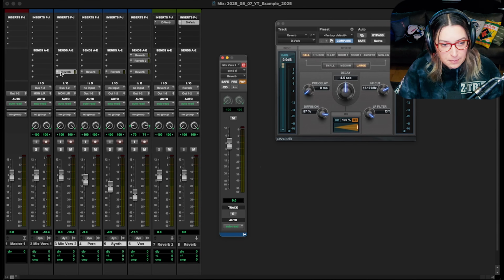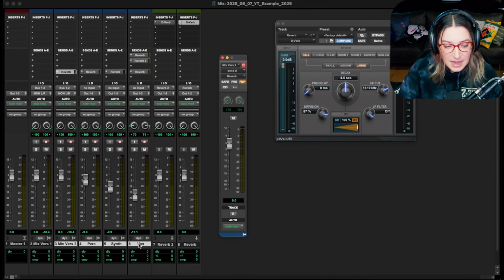So if I, for example, I was selecting this one when I did it, if I click here and then I do Command Z, you'll see that it undoes it because they all started at the negative infinity. So I'm going to do Command Shift Z to redo it. And so again, that's that Option Shift shortcut to do the same thing, the same bus, the same send on all of the tracks that you have highlighted. So it's whatever tracks you have the nameplates highlighted for.